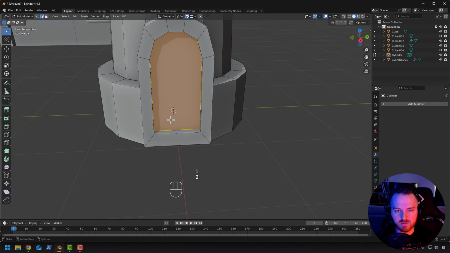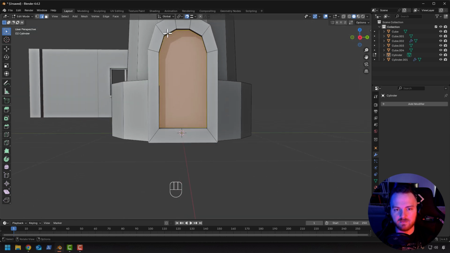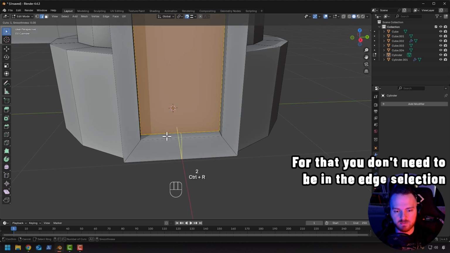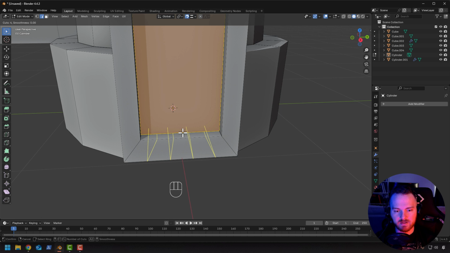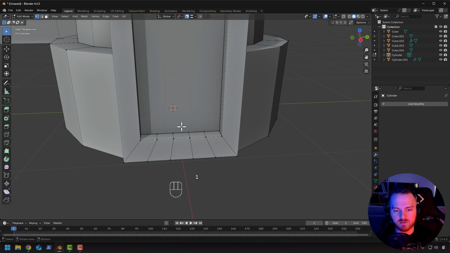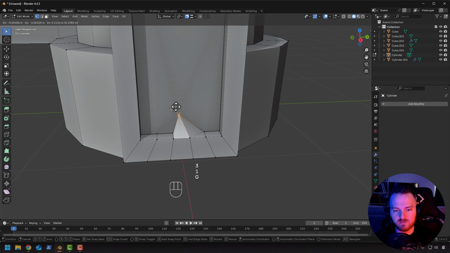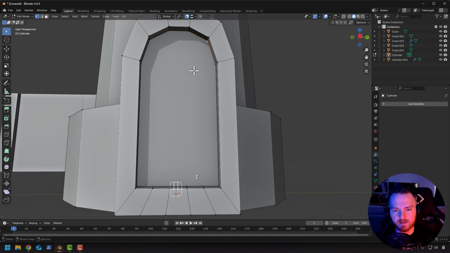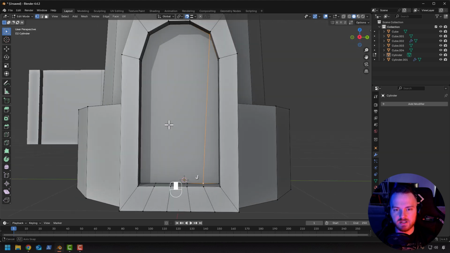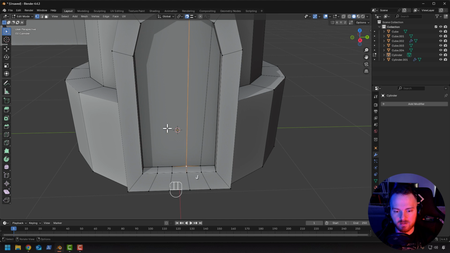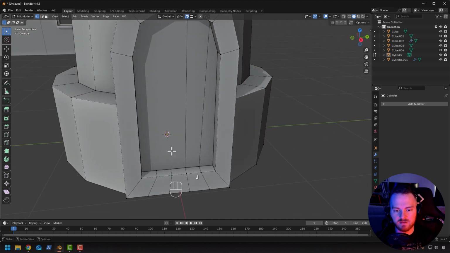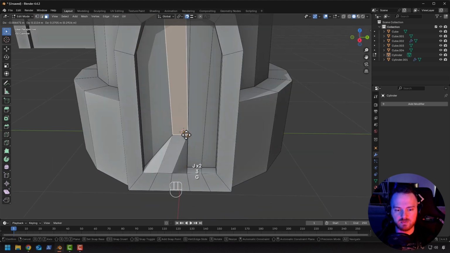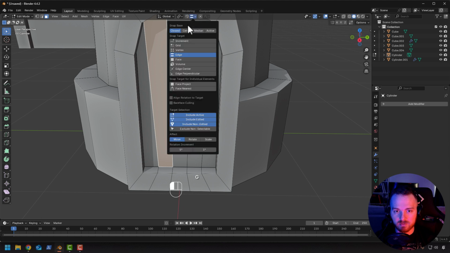So what I can do, I can go to the edge selection. I see I have 1, 2, 3, 4 vertices here. So I can, in the edge mode, select loop cuts over here to create those vertices over here, right? And this way I can now grab this, press J, and press J again for each one. And we have, well, let me disable snapping.